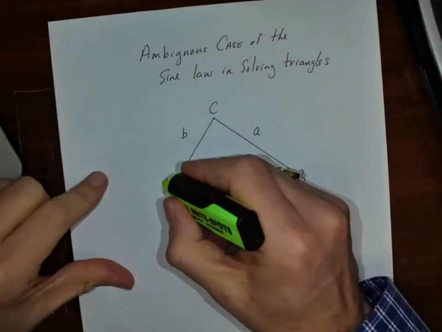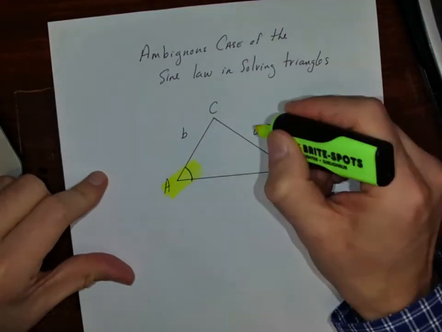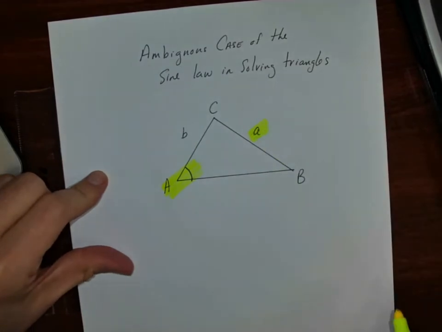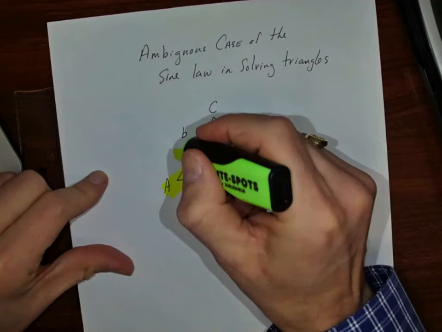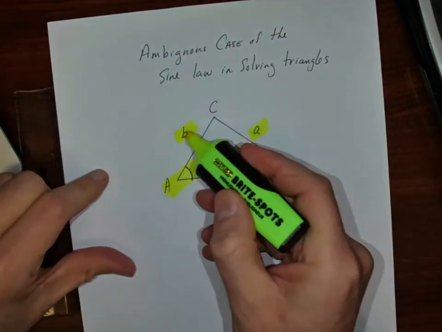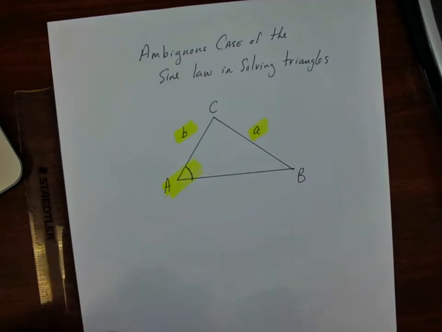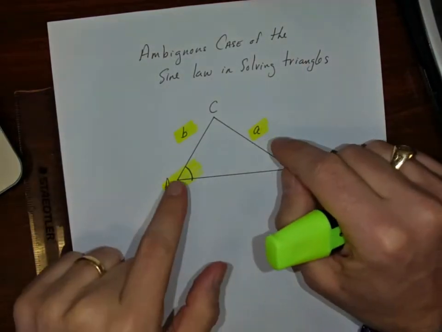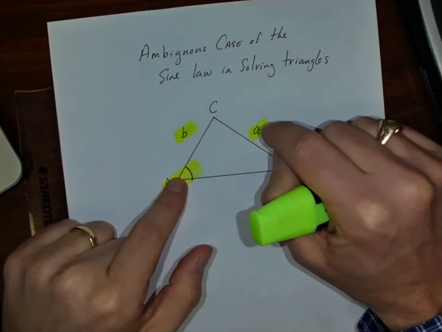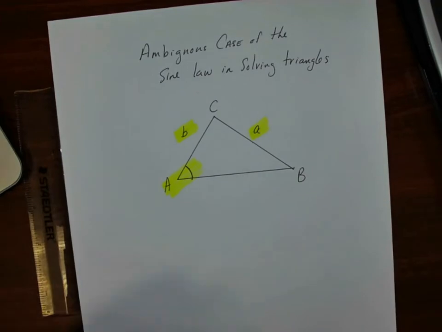This problem will occur when you're given an angle measure within the triangle, a side length opposite that angle measure, so it has to be opposite, and a secondary side length. Now, it could have been here and it could have been here. It doesn't really matter. We can rotate the triangle around, and how we rotate it doesn't change anything. But what's important is that you have an angle measure given, a side length opposite it, and one of the other two sides are given. And that's all the information that you have.